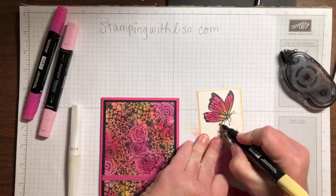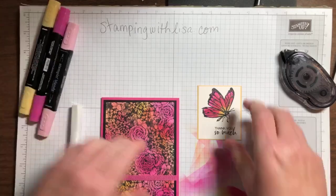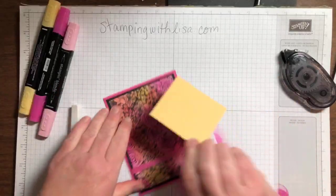Let's do that real quick. Color them yellow. Alright, so then we want to put this on with dimensionals.